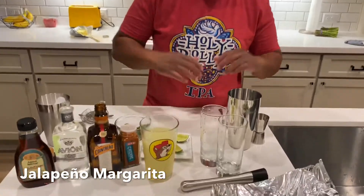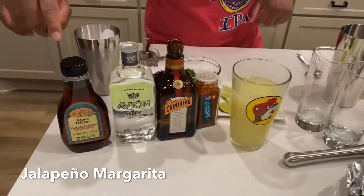What's up, so today I'm gonna be showing you guys how to make the cameraman's favorite cocktail. She loves the spicy margarita from the Yard House, but we relocated to Texas, so we don't have the leisure of going to Yard House to get a spicy margarita. I'm gonna make my version for the cameraman.